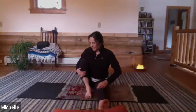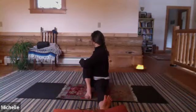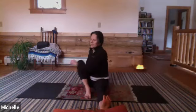Marichyasana C position. Supta, jump through. Bend that right knee. Reach around. And this can be a wonderful twist using the arms to turn you. You can use the full expression. Gaze through the sides of your eyes towards the right.